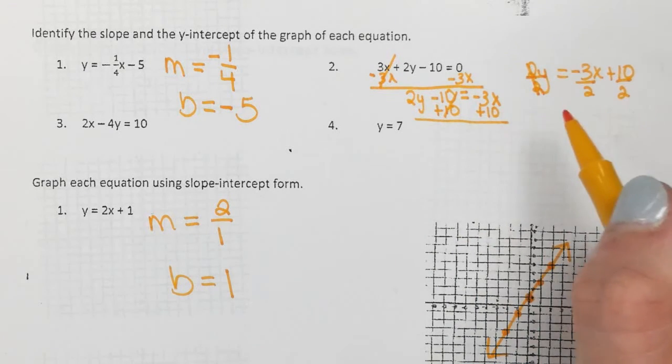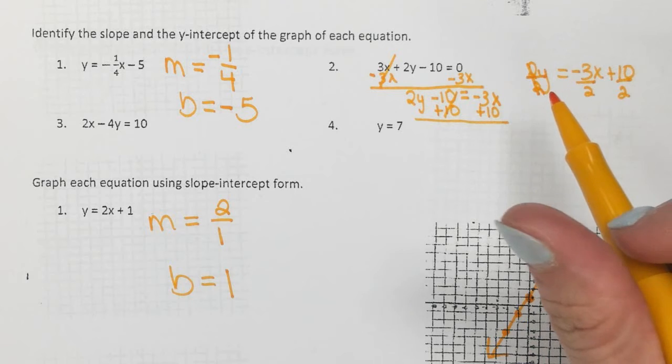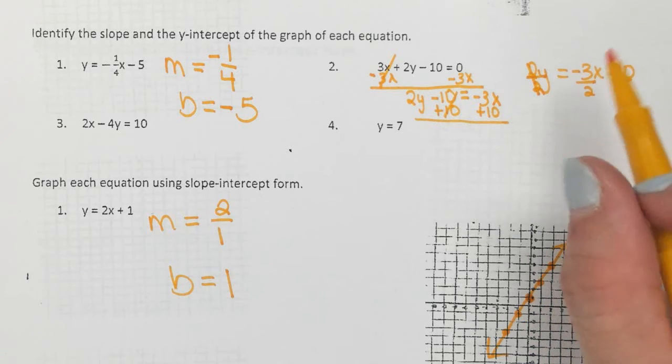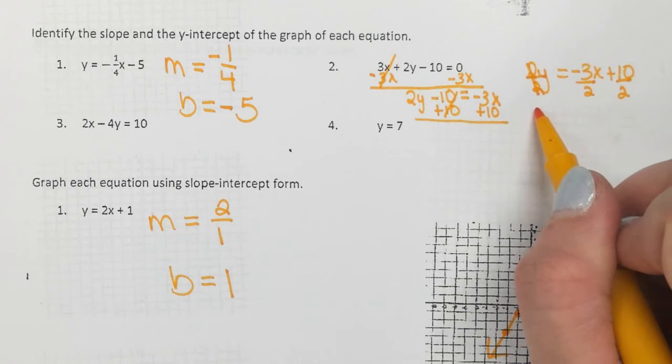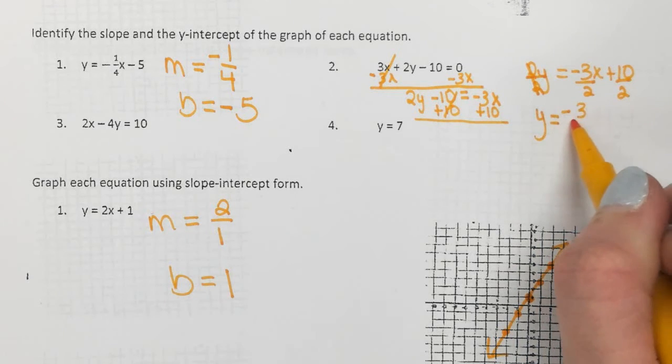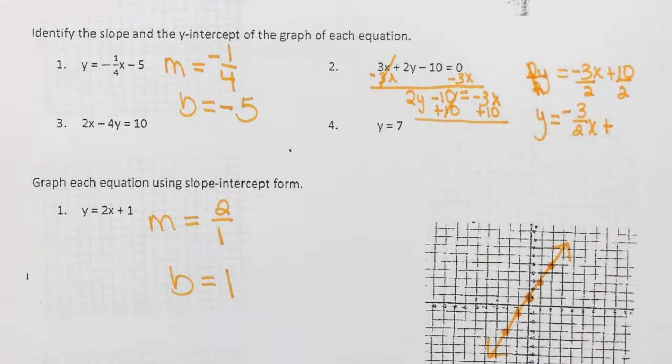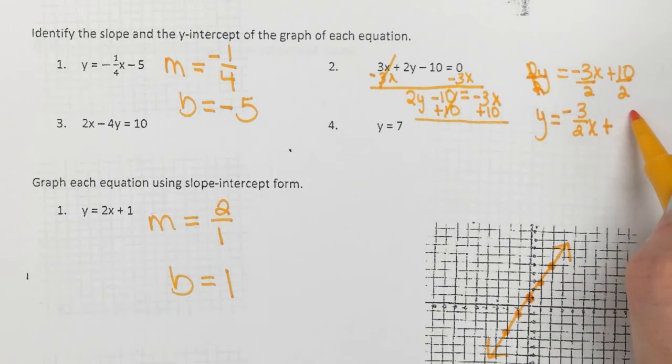And you do not use a decimal for your slope. Ever. Never, ever, ever use a decimal for your slope. So this is negative 3 over 2x plus. Now for your y-intercept, you can use that as a decimal if you want. What is 10 divided by 2? Oh gosh, that was a 2. I was looking at a 3. Never mind. Never mind. Y'all okay? Now you can find your slope for your y-intercept, right?